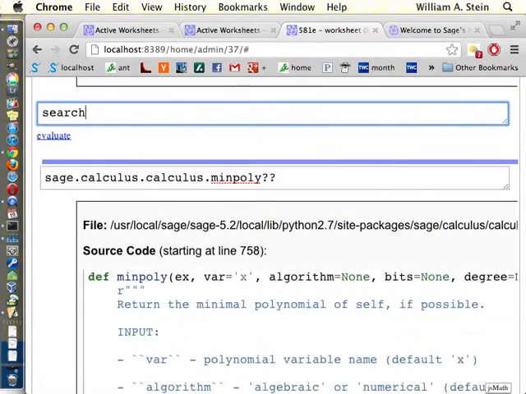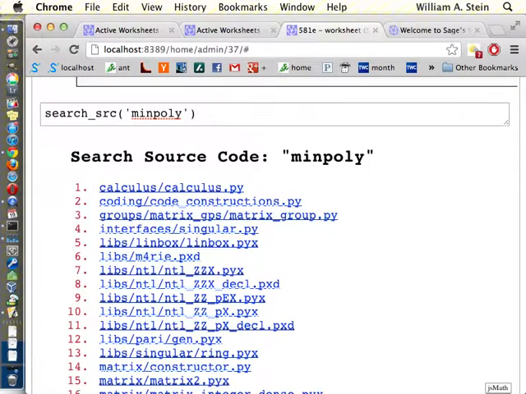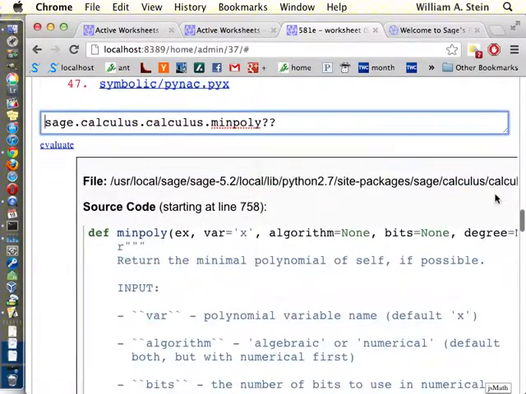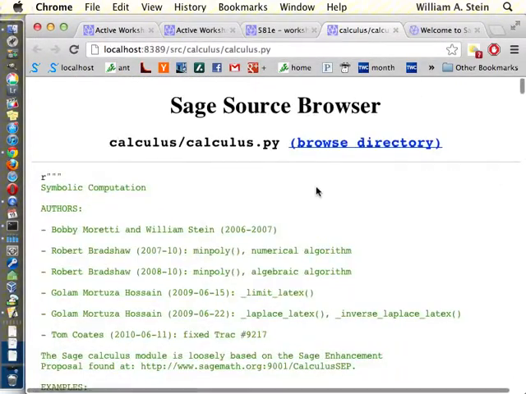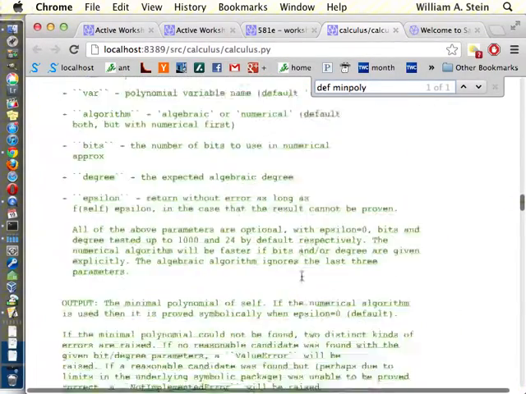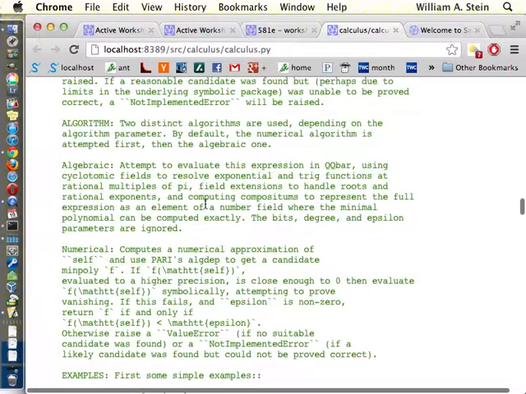You can do search_src and then type something into Sage, and it'll give you a bunch of hyperlinks to the original source code of every file in the Sage library that contains that word. In particular, this file calculus.py is right here. And so we can browse it with syntax highlighting, find this minpoly function. The docstring fortunately has a discussion of the algorithm, probably what you want to read.